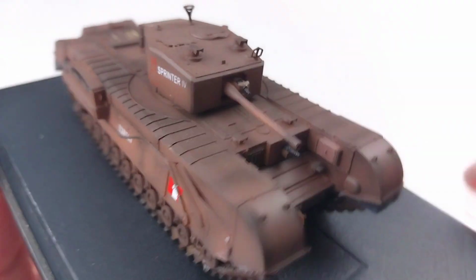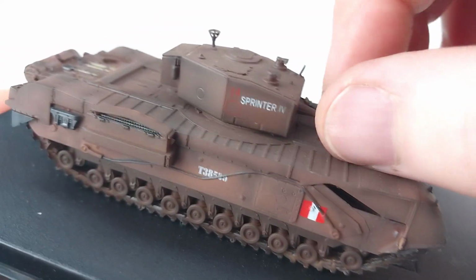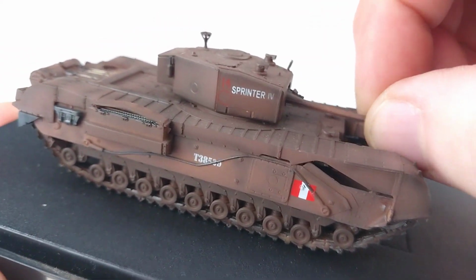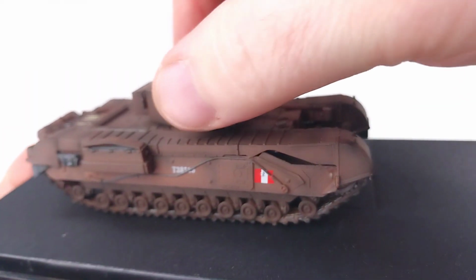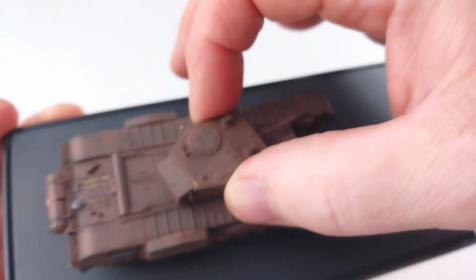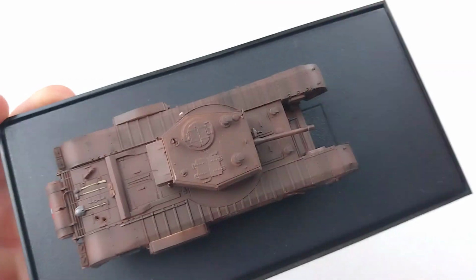The old six-pounder on there does. Geez, it's pointed down. Well, it is an infantry tank, but it is pointed down. Does it elevate? No, it doesn't want to elevate, but the turret does move around, so if you like to move your turrets around, you can move that turret around if you feel like it.